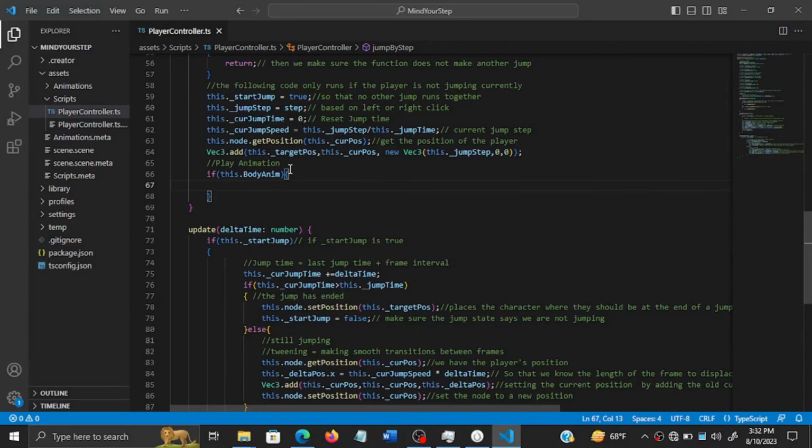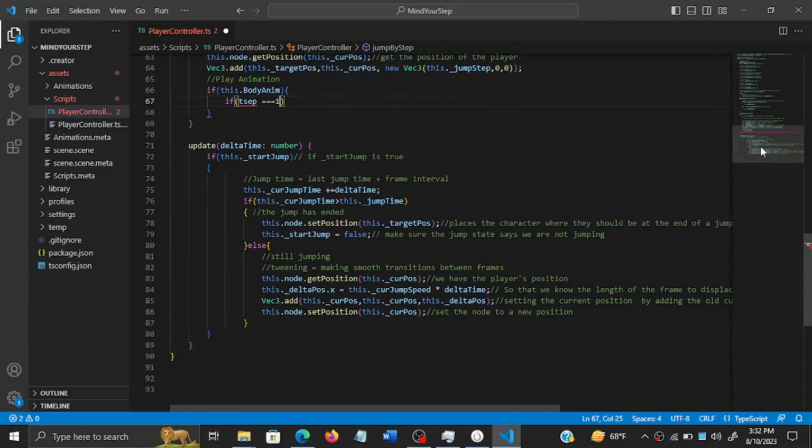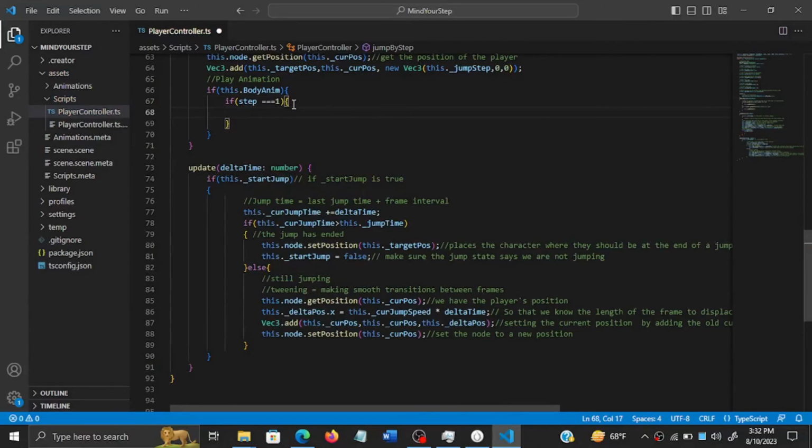So we can then say if step is 1, we should play 1 step. Then if the step is 2, we should play 2 step.